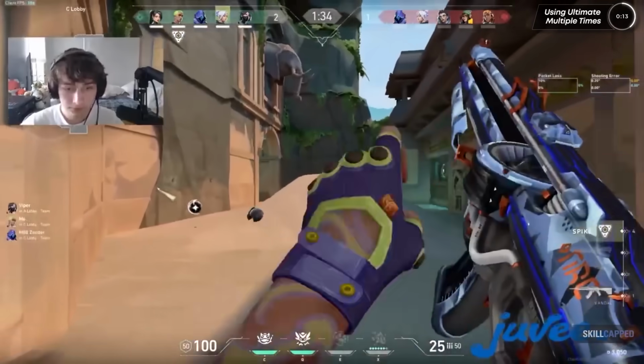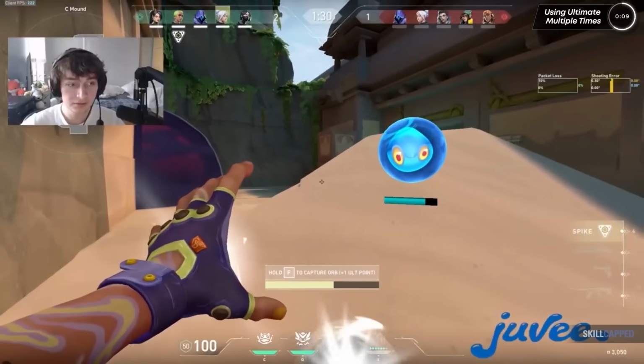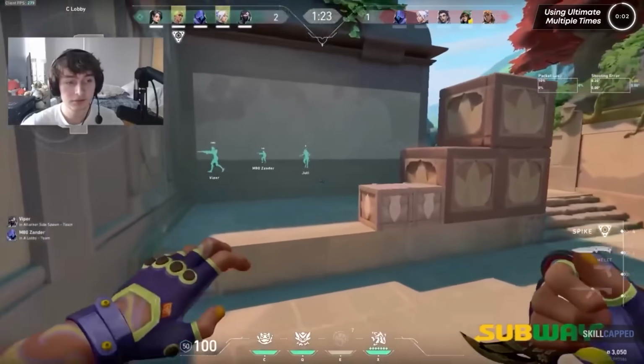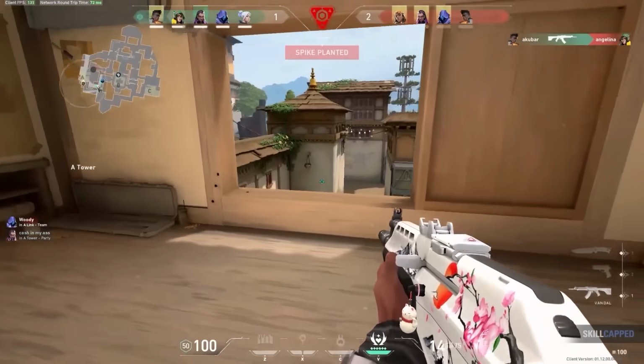You can see the deliberate effort that he put forth in order to farm his ultimate throughout the entirety of this match, and he's massively rewarded for it. Farming orbs, planting, defusing, they all worked together to ensure that Asuna had Thrash almost any time he ended up needing it. Ultimate abilities are a huge part of Valorant.